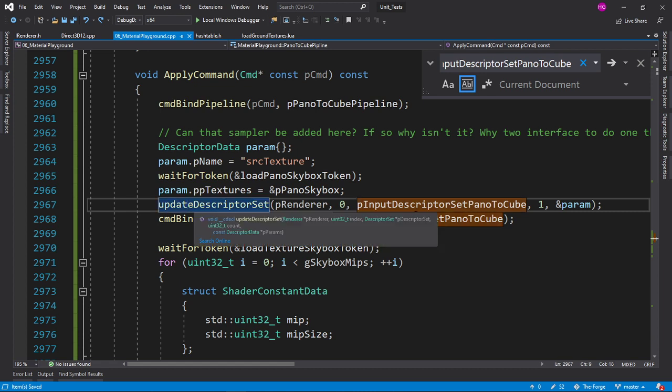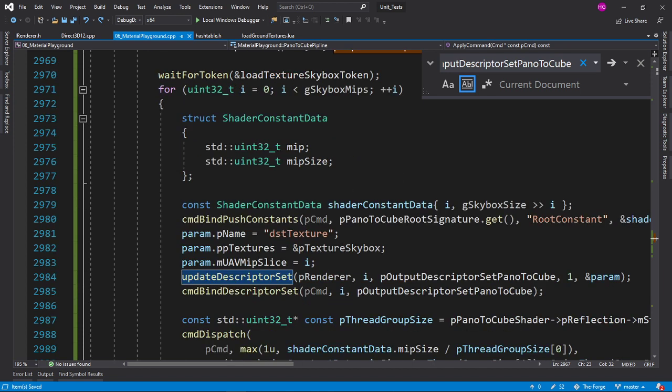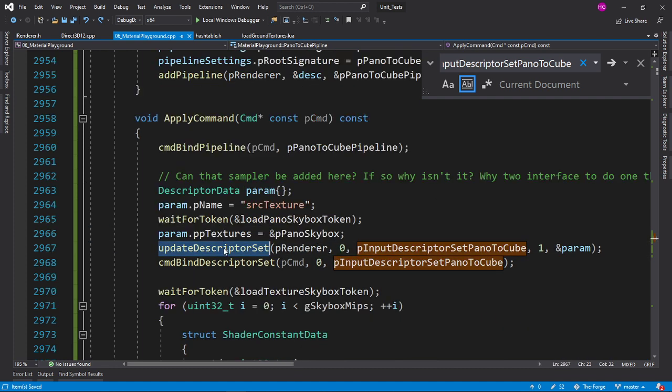One other thing is, can we actually avoid this update here? For this one, we need the update because our parameters are actually changing. But for this one, our parameters are not going to change.